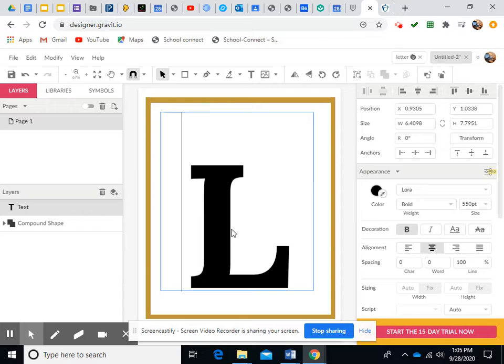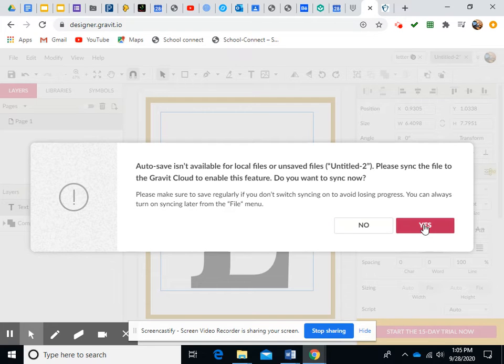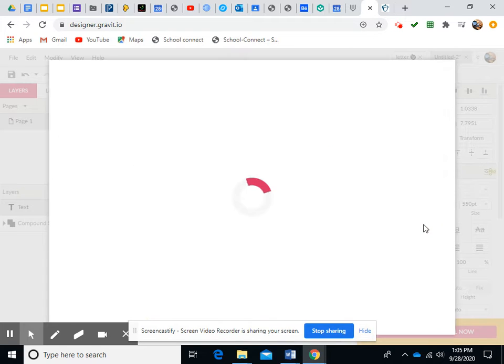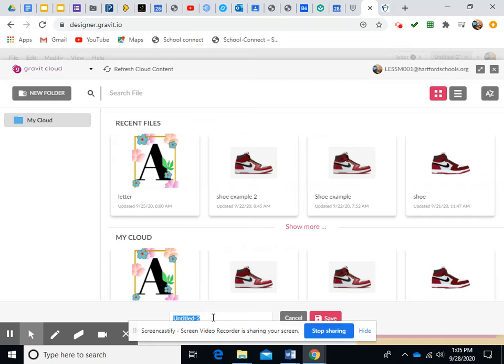So you'll choose whatever you like. If you're really into basketball and you want to bring over different basketballs around the outside and make them all vectors, you can do that. If you're really into nature, you can bring in some animals and turn those into vectors and put them around your letter. I'm going to save this as I'm talking, and I'm going to call it my letter project.